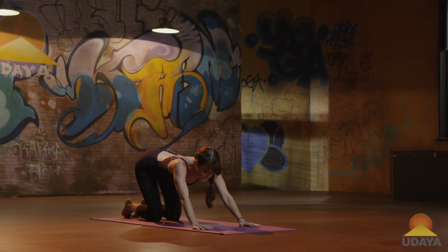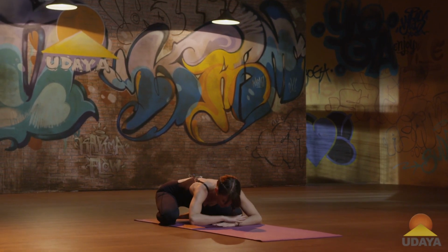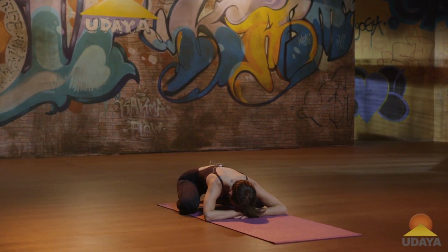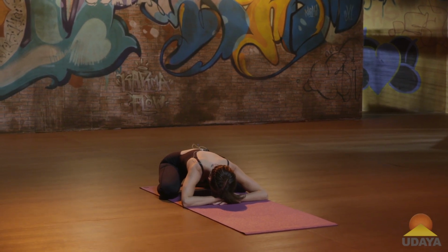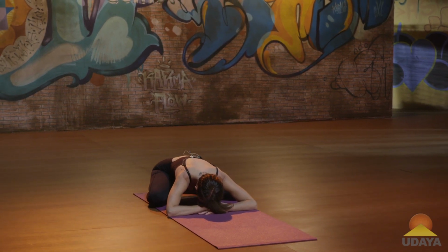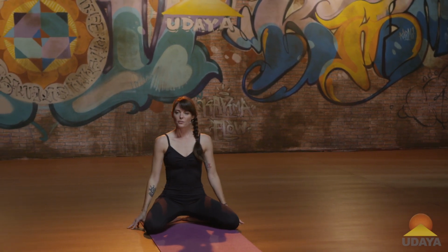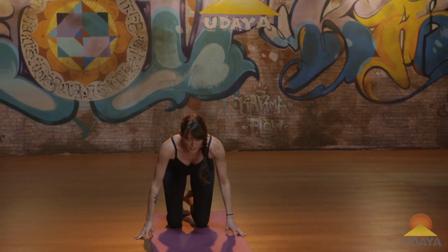Press up and back to your knees. Let's go wide knees, inner child's pose. Forehead rests on your hands. Slowly then press up, all the way up so that you're sitting on your feet. Then bring your knees together. Cross your ankles.